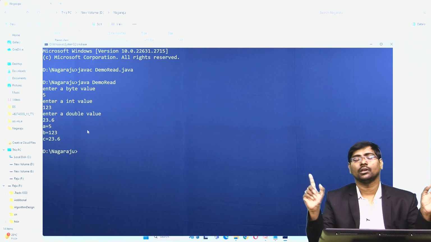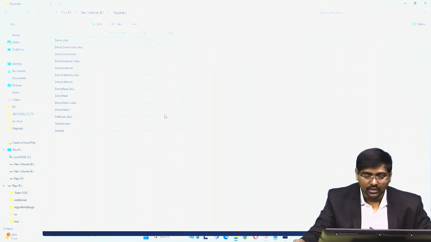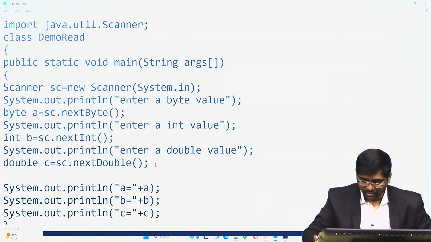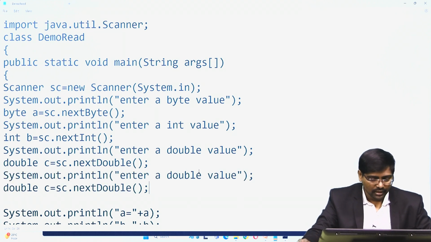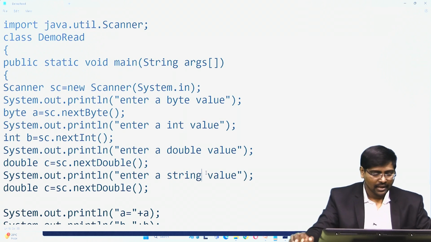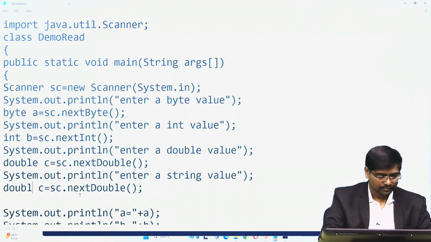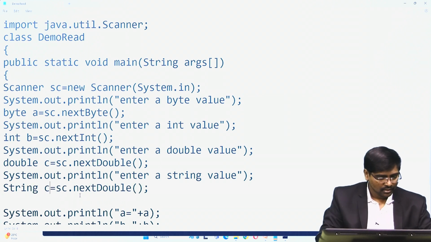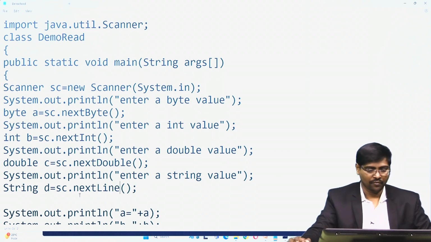There is no doubt. But observe, I will change the program a little bit. Along with this, I am also reading a string value. Enter a string value. String d is equal to sc.nextLine().